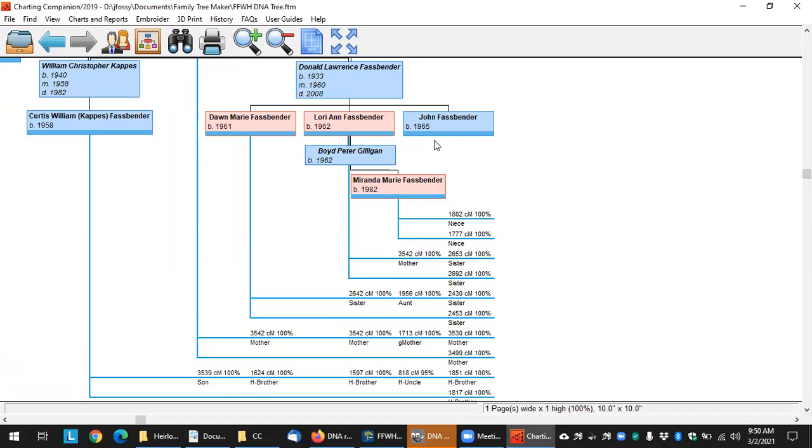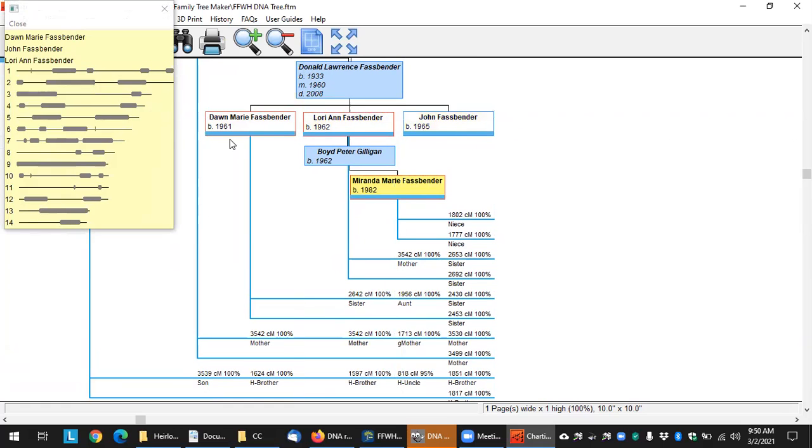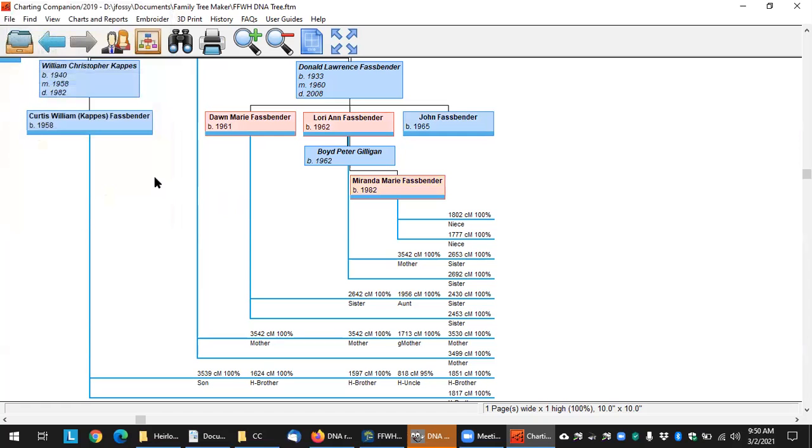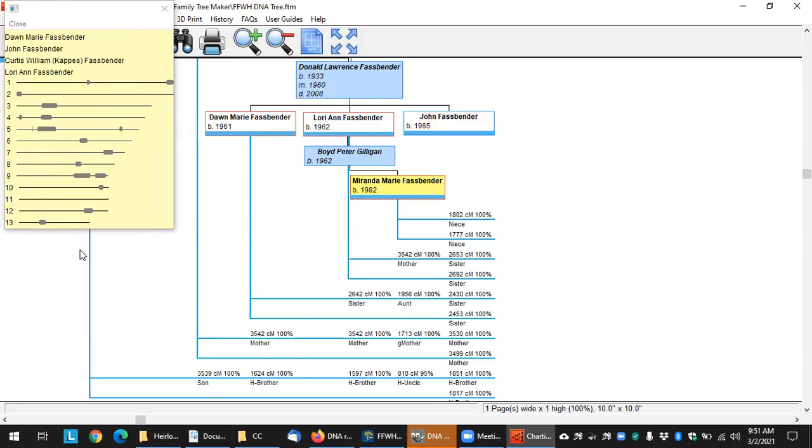And you can even go by, if I click on all my siblings, all my sisters, here's how much DNA all three of us, just the three of us, have in common with each other. All three of us have this much DNA. And if we bring in my half brother, well, then it's less, but that's the DNA that all of us have in common.